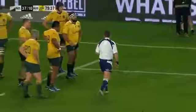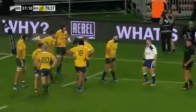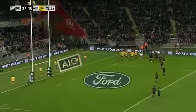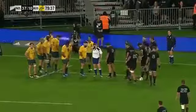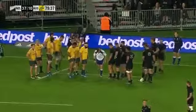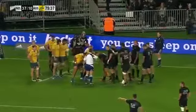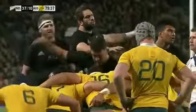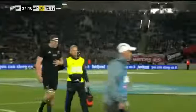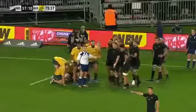Scrum down, your ball. Oh, he's overruled the TMO. Left his hands forward. That's why he's the best in the world. He's got it right. He's got it bang on. It's certainly gone forward. I don't think you'll see any arguments from Aaron Cruden, Israel Dagg. Foley knew it was forward as well. And that's sometimes an inception of TV that can make it look like it hasn't happened. But the referee and the players, they all know. I think he's taken the ball by the scruff of the neck and he's got it right, Noel Jones.